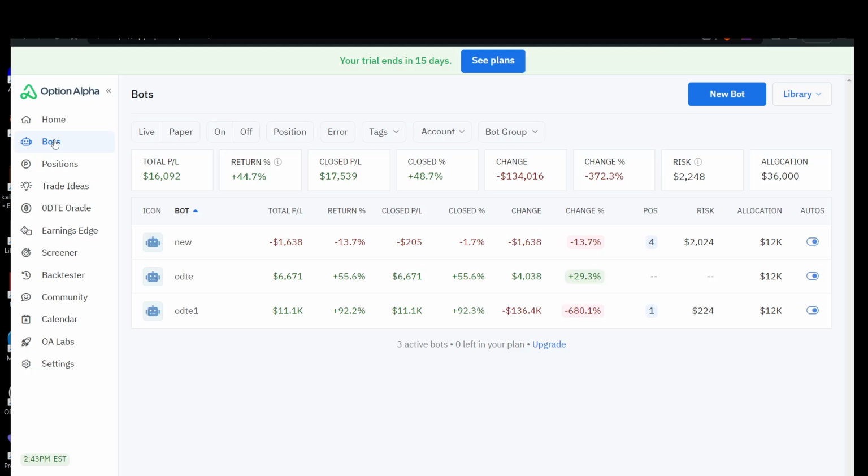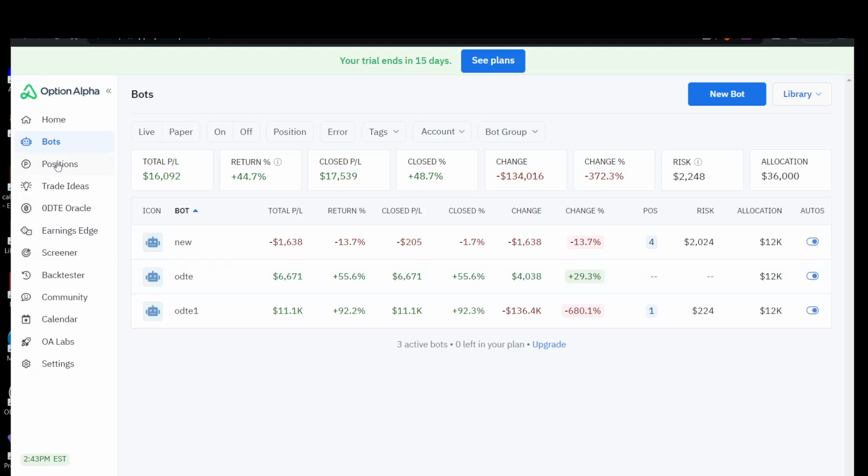And if I look at my total profit and loss, it was like 11,000. So right now, even if I close everything and lose 2,000, I'm still going to make around $5,000 today. Okay, so it's an amazing strategy.